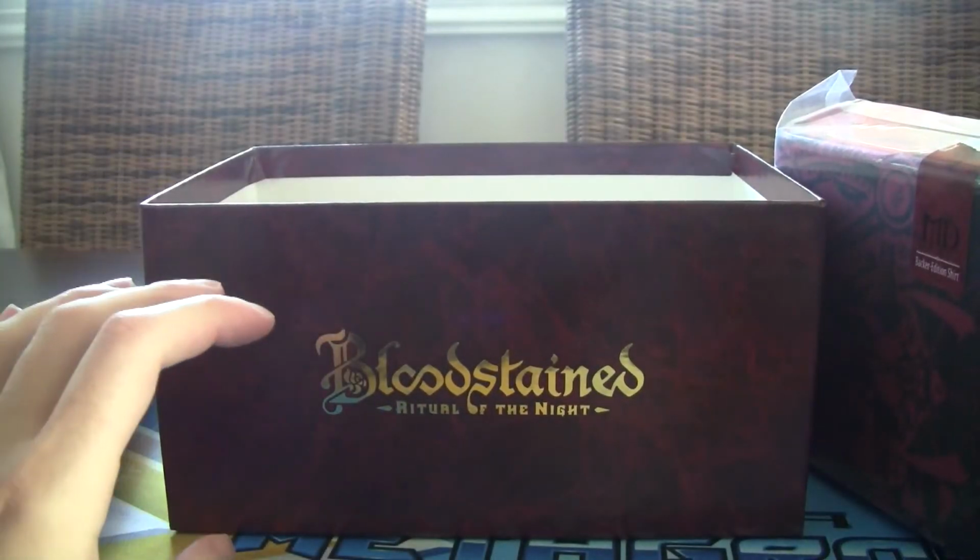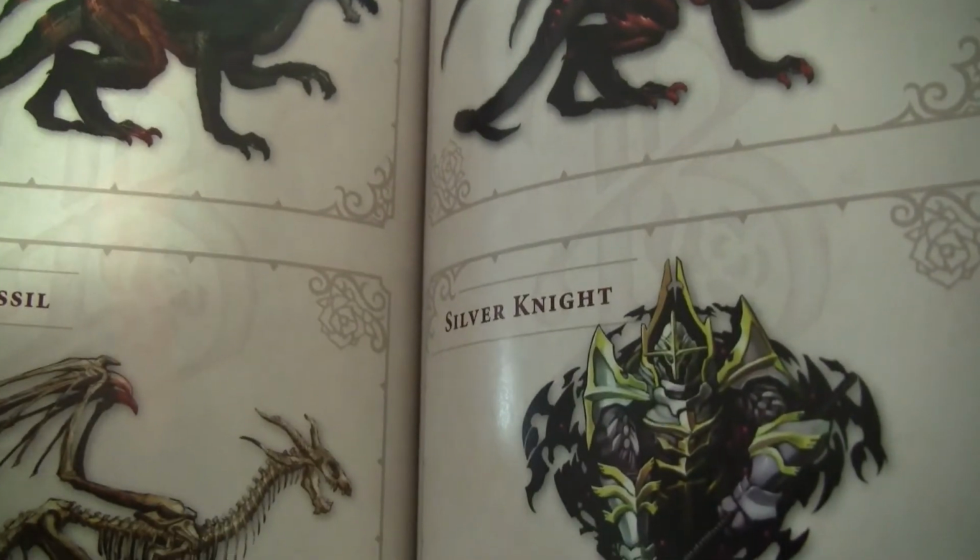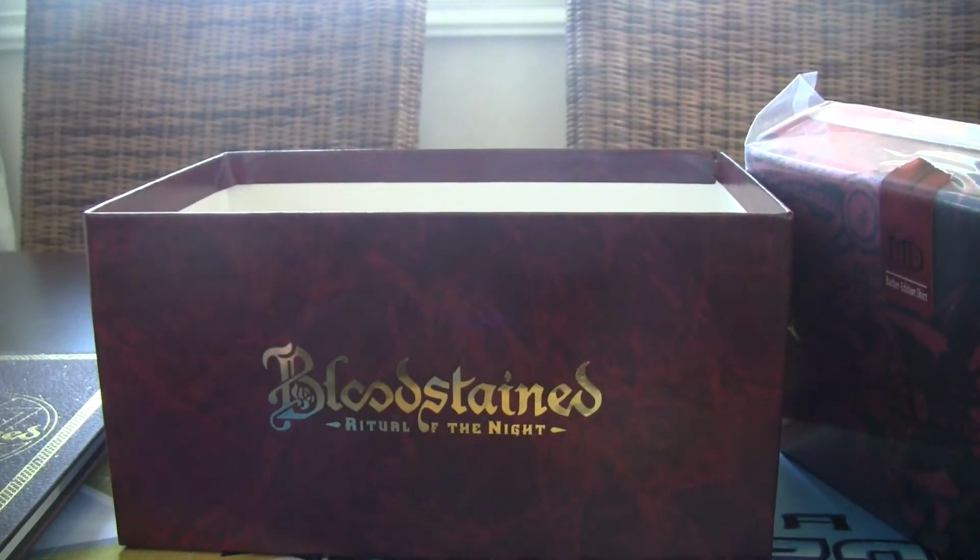So now the last thing is this case thing. I guess I'll open you up as well. Ah, messed it up. Probably could have opened it better. Oh, it's the t-shirt actually. You know what? I'm not gonna open that up. There's no way I'm gonna be able to show you. But over here it's just the t-shirt and that's it. So this is all the stuff, guys. It's some really good stuff, quality stuff like they promised. It took forever, but we got some good stuff here. And I guess now it's time to talk about my final thoughts and just the verdict of this whole Kickstarter experience that I had.